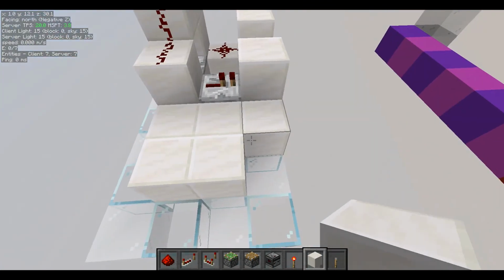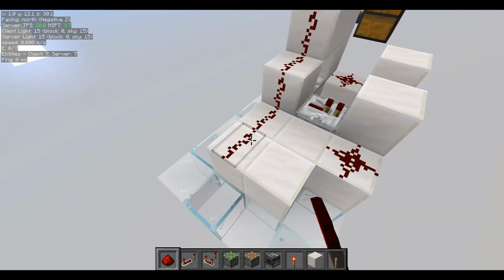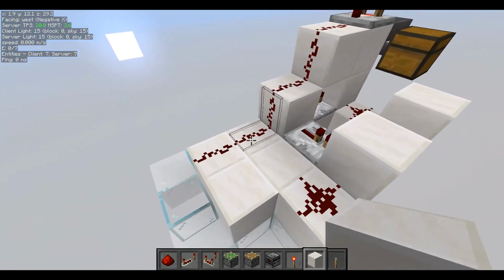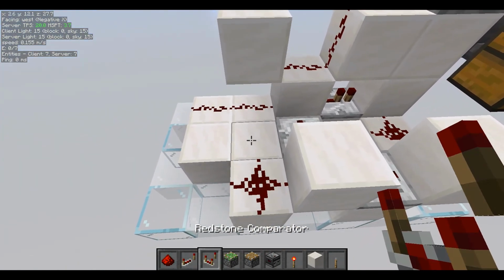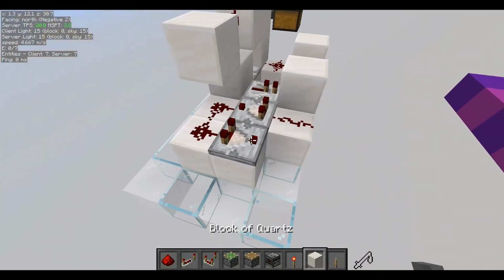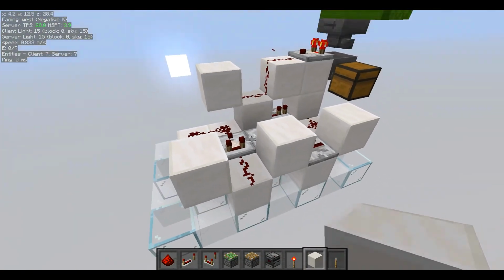So we'll place 5 blocks in this orientation, with the dust there, there, and there. Then we need to make sure that this does not connect up to our item filter, because we don't want it breaking that. So we'll just place a block on top to prevent it from connecting there. Next, place a comparator facing that way, and a comparator facing that way. Then just place a block here to complete this pulse extender.